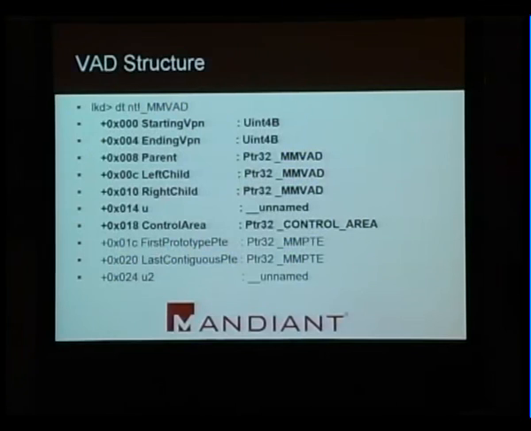Pretty basic. U is the flag, so we can bit mask out and figure out, okay, this memory section is execute write, execute read write, execute write copy. We can determine all that. The control area is a pointer to a structure that actually contains the name of the memory section. So if svchost is the process we're acquiring, the memory section that contains the svchost.exe executable is actually going to have the name svchost with its full path, which is very useful information and allows us to give the end user very useful information about what was acquired.